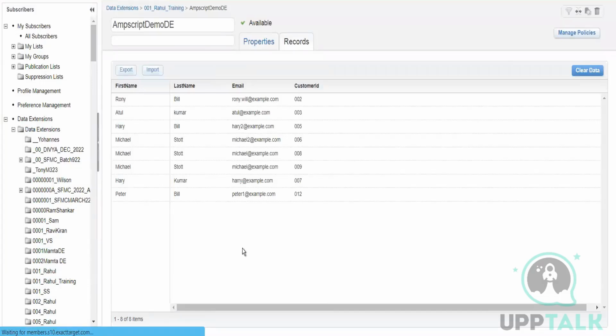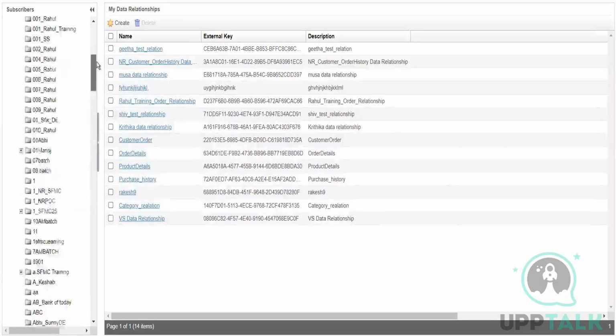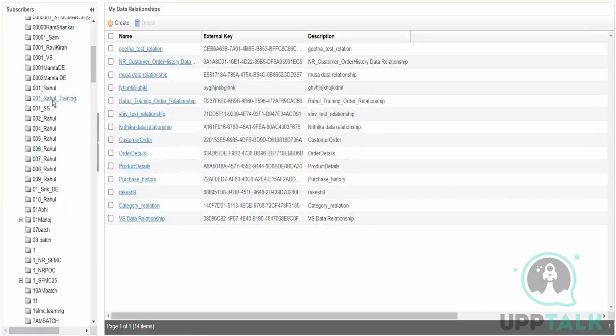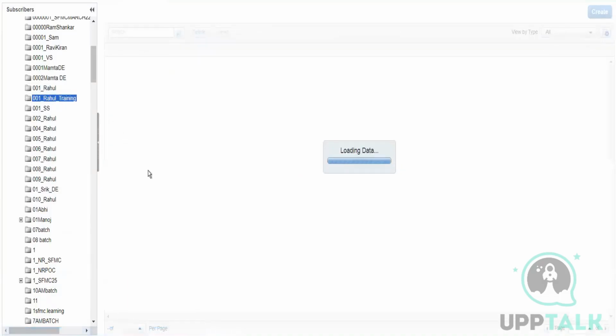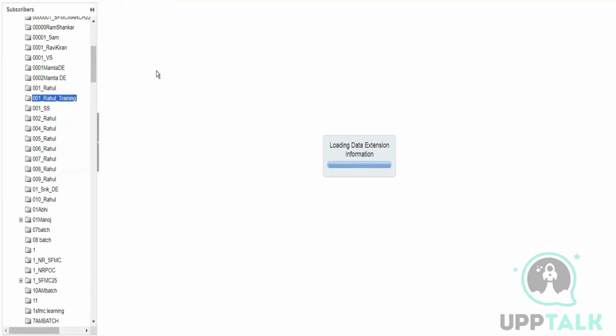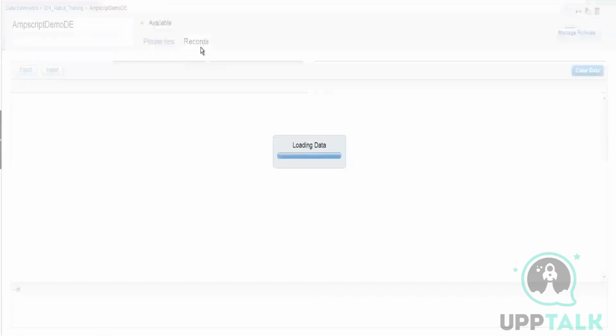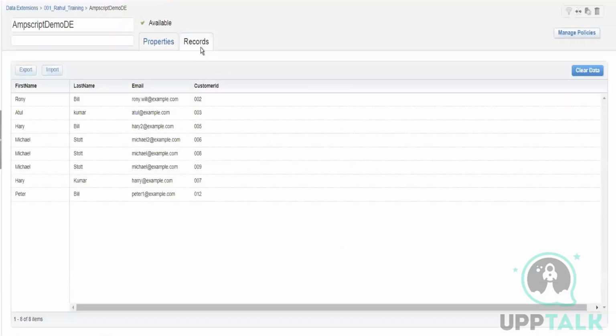You can understand this with a use case. Let's say we have the customer ID stored for the customer, and we need to retrieve the first name of the customer. Then we need to display this first name of the customer, or maybe any other detail that you want to retrieve for the customer, we can retrieve from the data extension. So how exactly do we use this function?